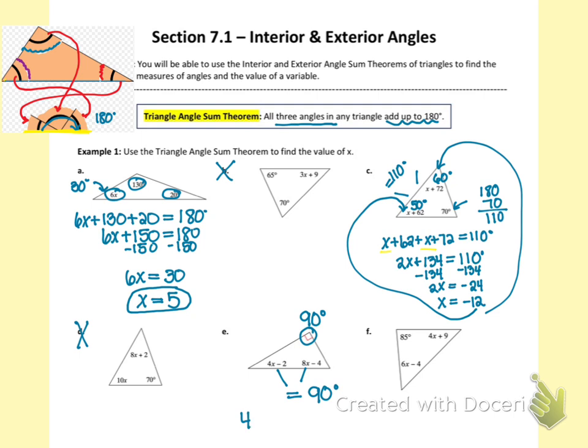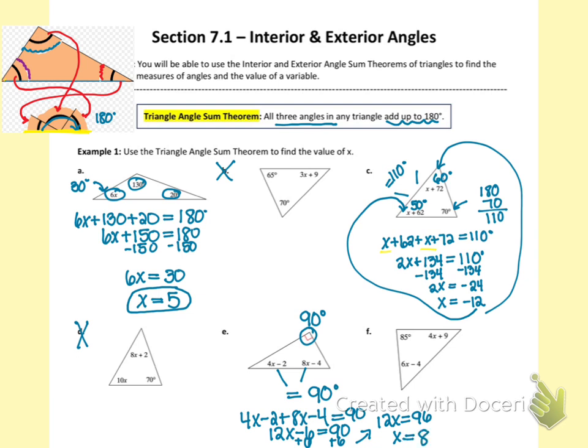So I know these two angles together have to add up to 90 degrees. And I can just go from there to find x. So putting my like terms together gives me 12x minus 6 equals 90. I'm going to add 6 to both sides to solve for x. So that's going to leave me with 12x equals 96. And dividing by 12, let's see, 96 divided by 12 is going to give me x is equal to 8.